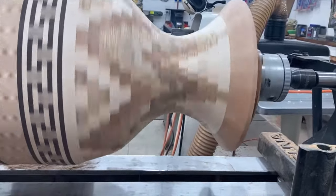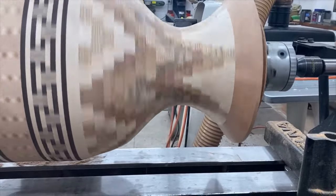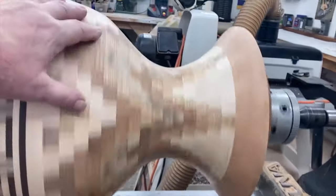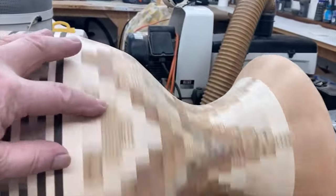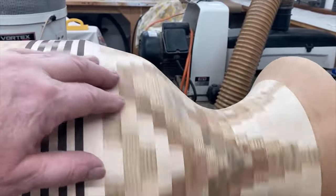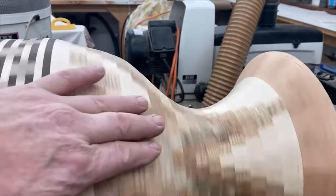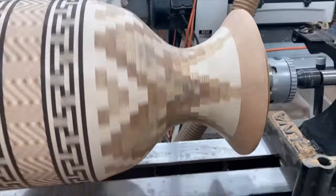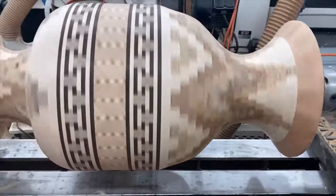So I've set the profile up on the outside, got it all turned. Nothing sanded yet. When I was turning this three or four rings right in here, I got the profile a little flat. I was wanting a little more curvature like this right in here, back this way, but I was able to blend it all together nicely. It's come out quite well, I think.